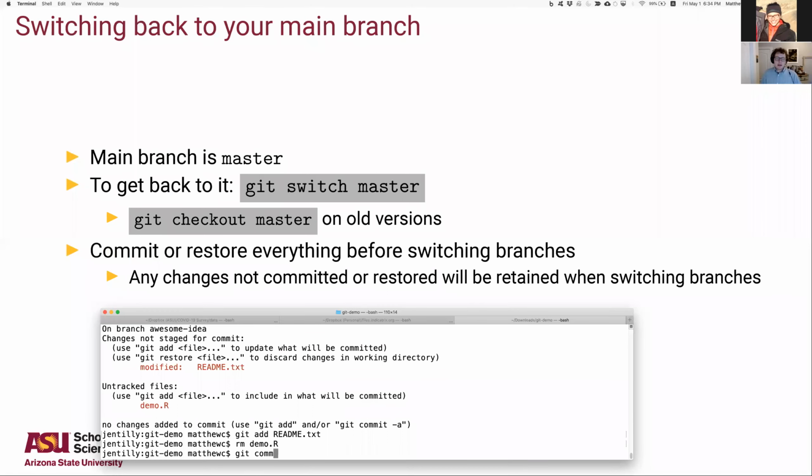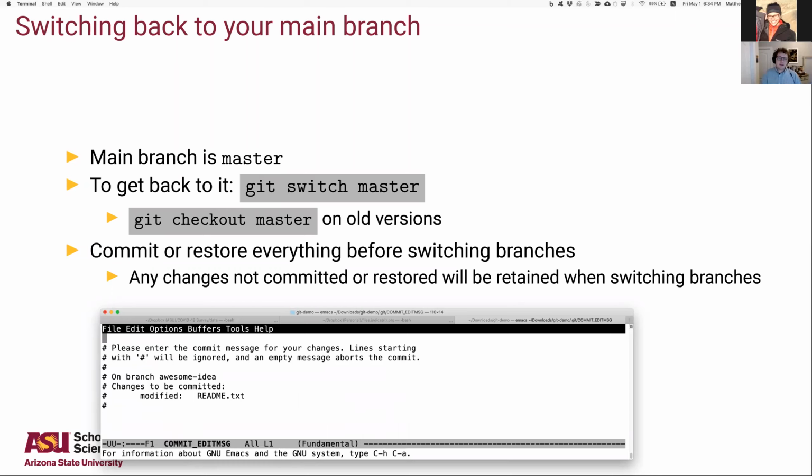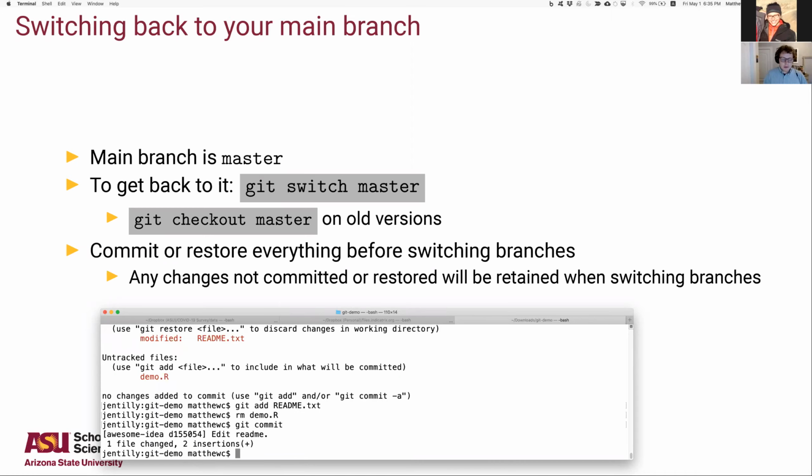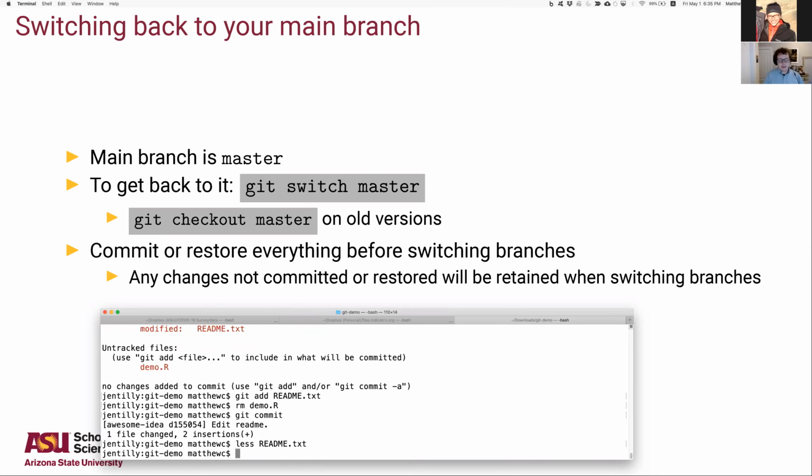And then I can git commit. If you don't put in that -m with the commit message, it'll ask you for a commit message. So that's what it's doing here. So now I've committed those changes to the README, and we can see that readme.txt has that I have an awesome idea now added to the end of it.